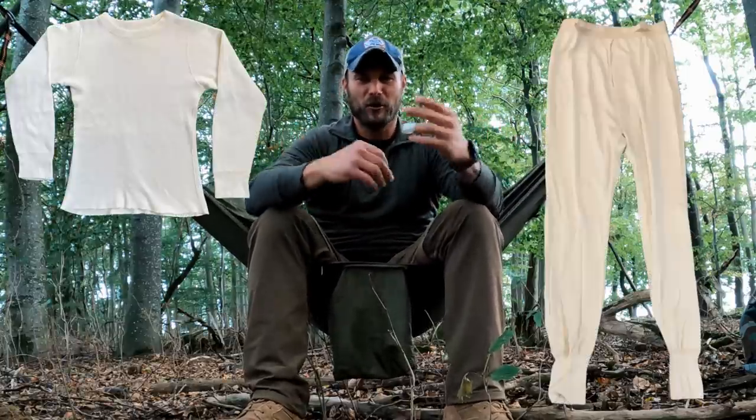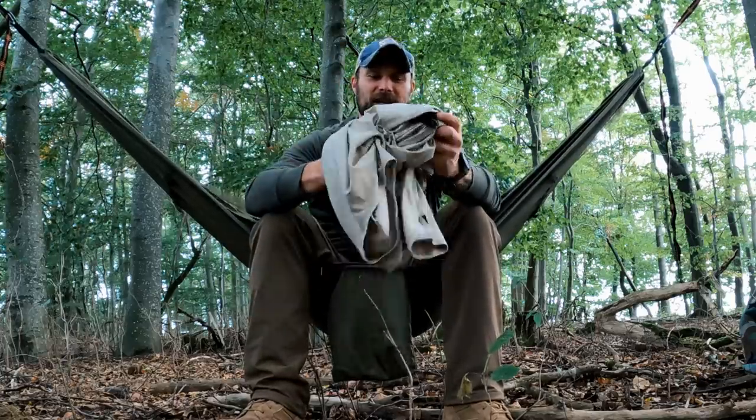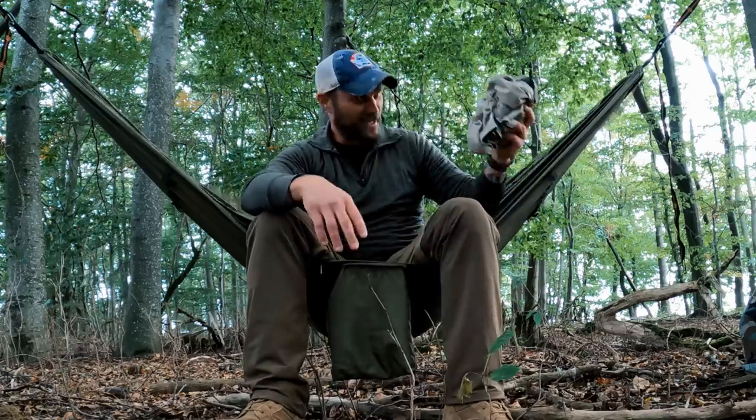That takes us back to the late 80s and 90s, when the army switched over to horrible white cotton long john underwear. It was dirt cheap for the army to make and hand out to soldiers, but because it was cotton, it had little to no warming properties. As soon as you got wet during movement, you froze. The ECWCS synthetic base layer is definitely a step up from that. We also had what we called the old finance sweater — a nice heavy wool sweater you could put on at an OP or when you stopped movement for the night, and it would keep you warm down to very freezing temperatures.